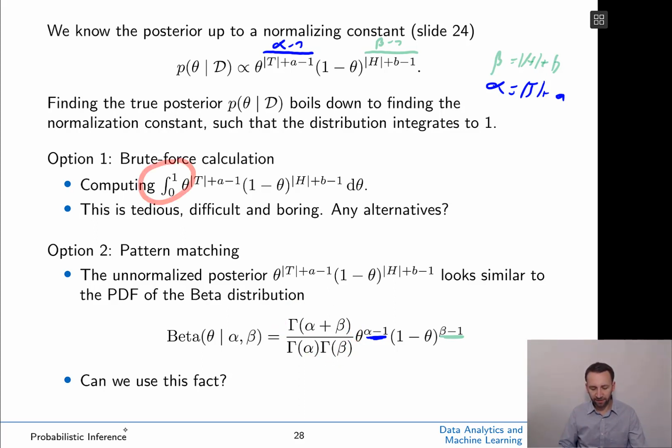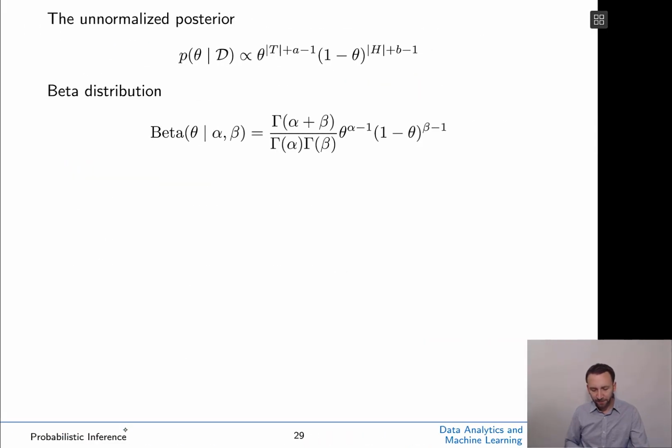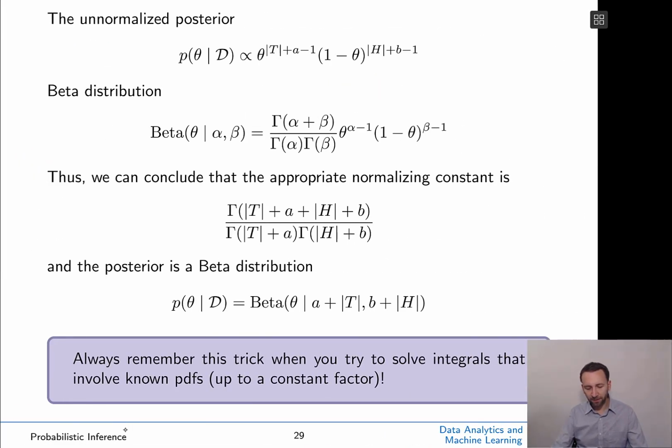And we don't have to calculate some complicated integral. And this is indeed what is just shown here on the slide, right? So we see that the beta distribution and the unnormalized prior, they match together, and we can now just plug in our normalization term, right? This here was t plus a, this here is h plus b, and then we get our nice normalization constant. Or put differently, the posterior distribution is simply a beta distribution again with these two parameters, right? So here, remember that the parameters are always without the minus 1. So the posterior distribution is just another beta distribution.